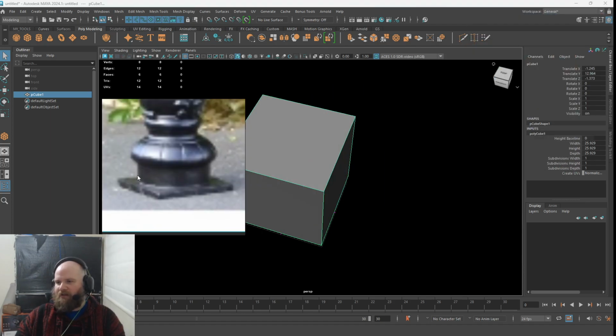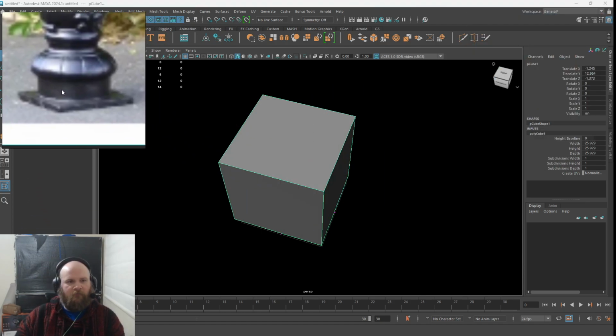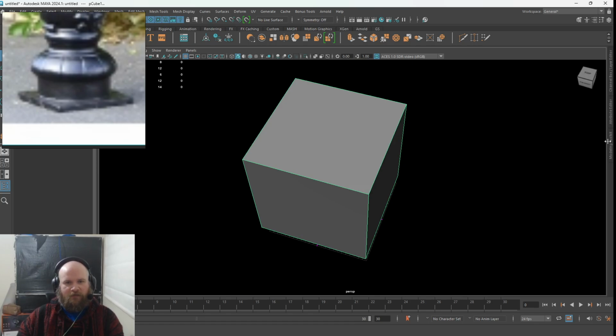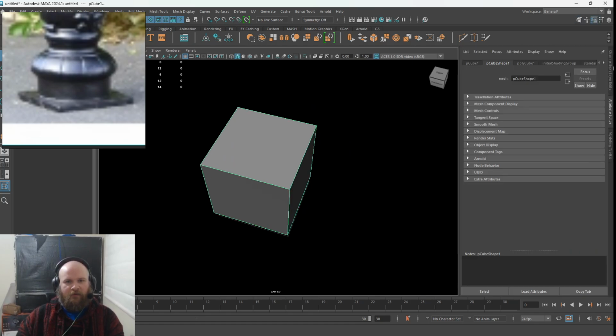Now we've made that cube, we've got something to work with. Before we actually start affecting it, what I'm going to do is just move my reference off to the side, and make sure that it's in the middle of the world. So on our channel box here, which if you don't see this, or you see something that doesn't look like it, it's docked here on the right hand side, just vertically on the right hand side there.